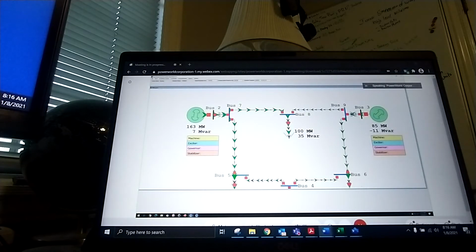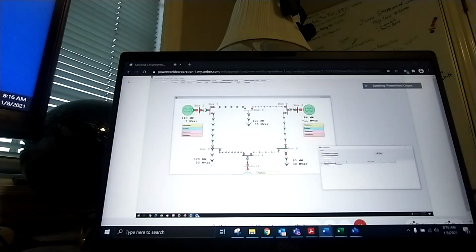Now when I go over to my simulation control, I can start simulation control, which will start the transient stability run. So now I'm running transient stability. And I can come over, and this is the client now. And it's pulling back data at a certain rate, so it's not refreshing as quickly. But now this data is coming from the client to the server.